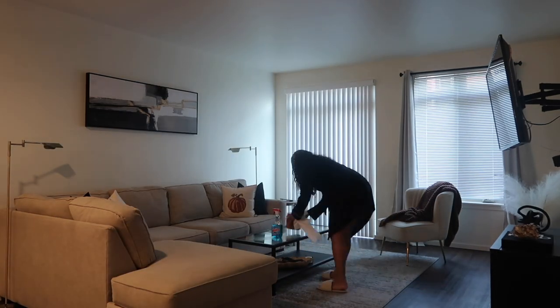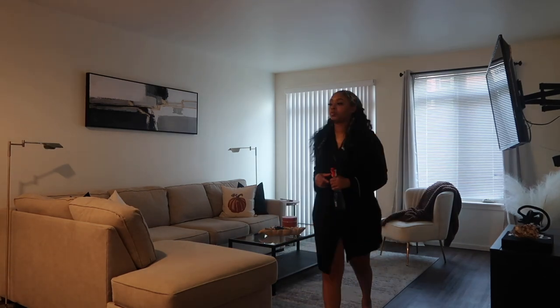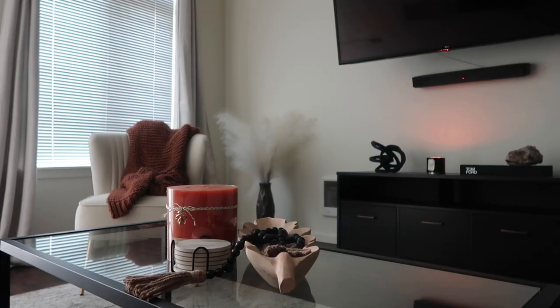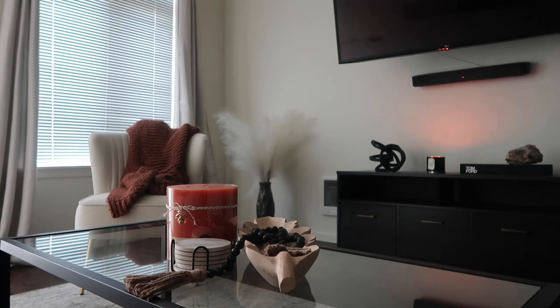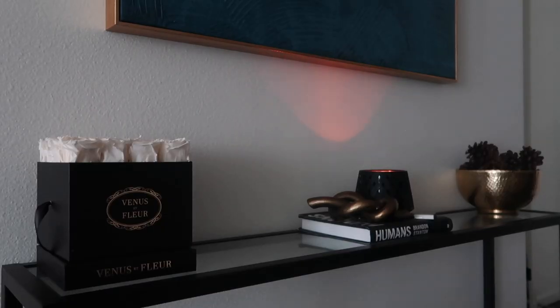Anyone who has a glass coffee table knows the struggle — you have to wipe these things down every day. And here I am again lighting my candles and setting my vibe. The candle I use all throughout my house is Mahogany Teakwood from Bath and Body Works. I think they're having a $10 sale right now, so go get one. This scent is lovely — I have it all throughout my home in this beautiful candle holder I also got from Bath and Body Works.